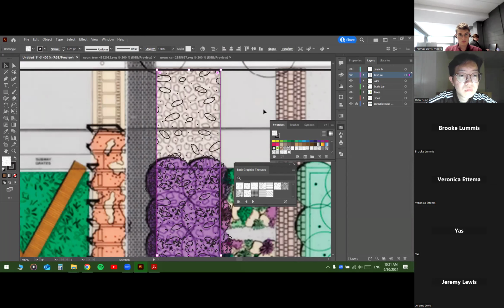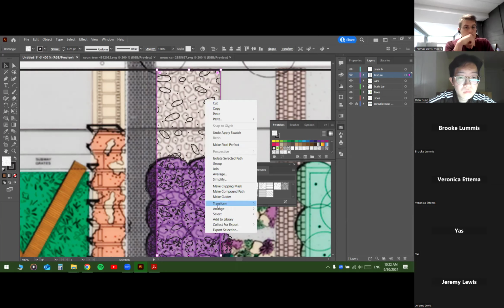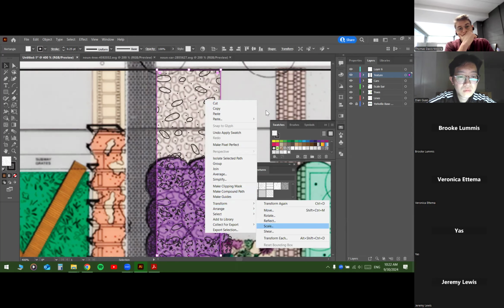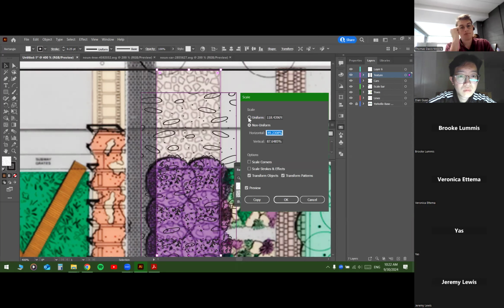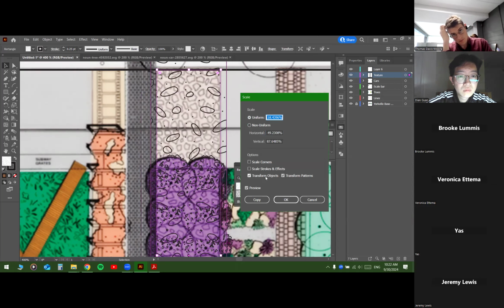So this is the same process as for scale. When you select your object, right click on it and go to Transform and Scale. It's going to be uniform, but this time we don't want to scale or transform the object, I mean the rectangle.